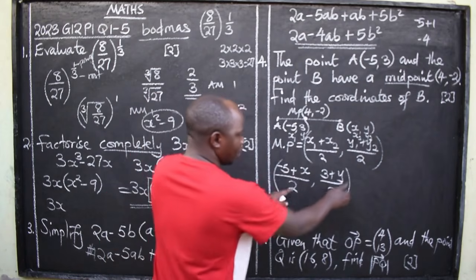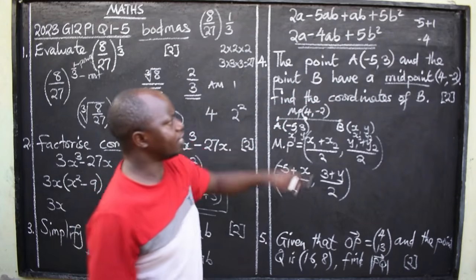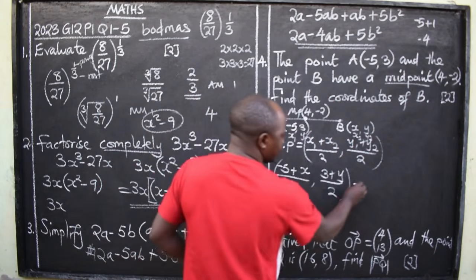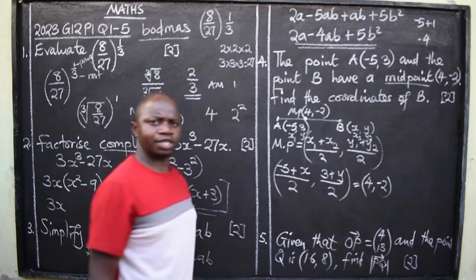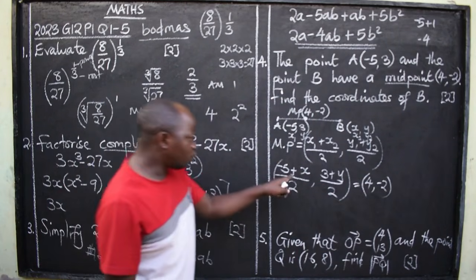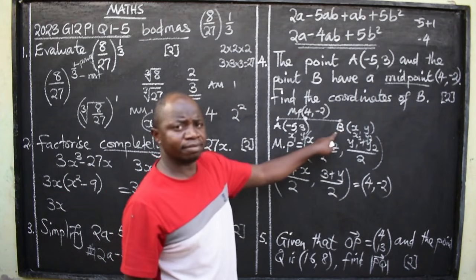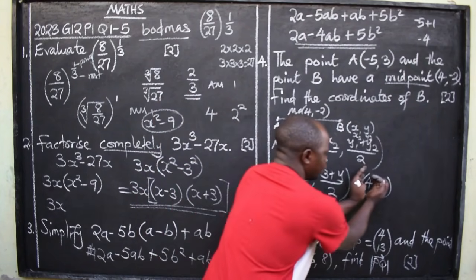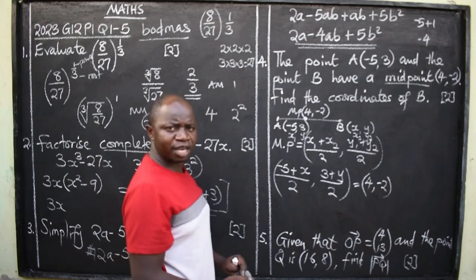Now, this is what? Midpoint. Have we been given midpoint in the question? Yes. 4 comma negative point. So this is equal to 4 comma 4. Do it that way. How do we find x and y? It means this x part must be equated to x, and the y part to y. Simple. You make equations.